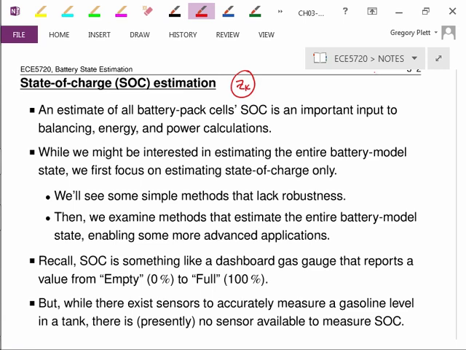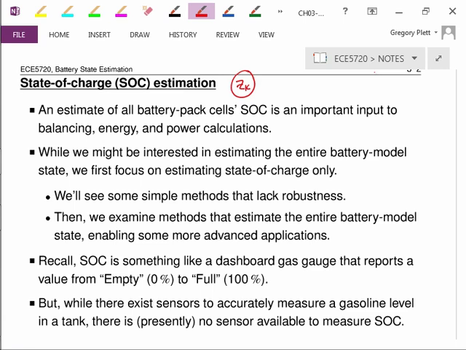When we're doing simulation, we know what state of charge is because it's inside of our simulator. We're actually updating it every time sample, and so we can use that variable in our program to know state of charge and to do things with it. But inside of an actual battery pack, we don't have the ability to measure state of charge. And it's important to have an idea of what state of charge might be, because the variable is an input to how we balance cells, how we compute the available energy, and how we compute the available power of a battery pack.